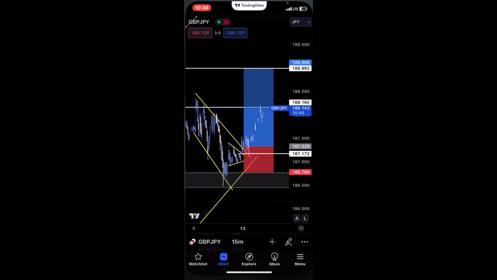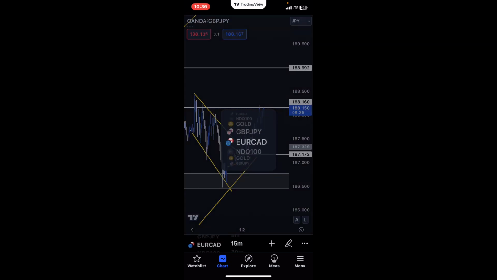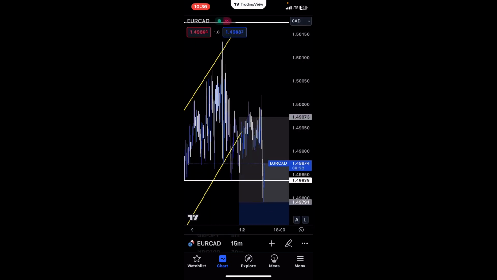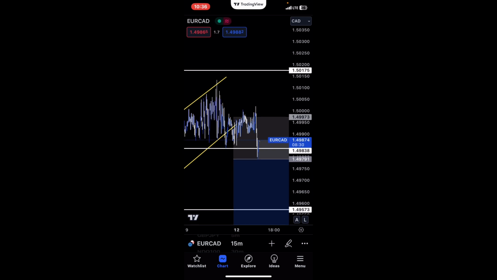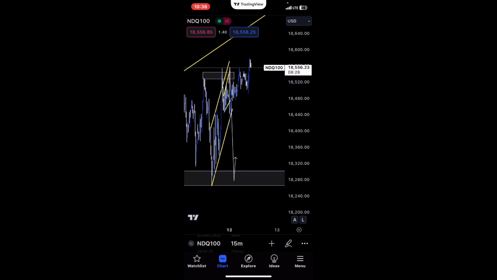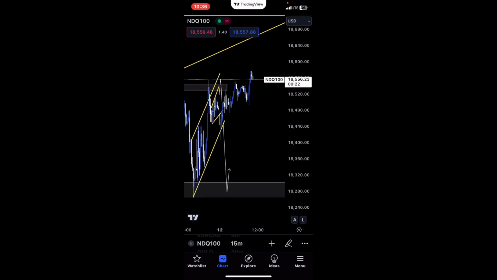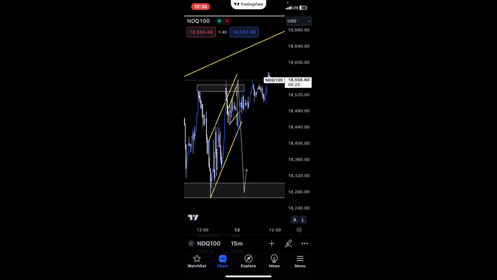Remember, we're also looking at gold, right? Yo, but GBPJPY moved nice, guys. Expected the thing. So here, you see, it triggered here, but on the MT5 it didn't trigger, which is a good thing. So with Nasdaq, I was expecting it to do this, so I should be looking for new structure on Nasdaq.